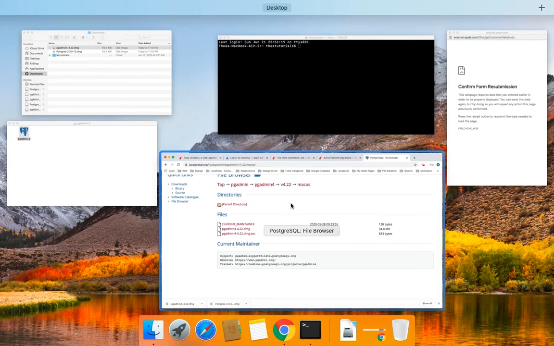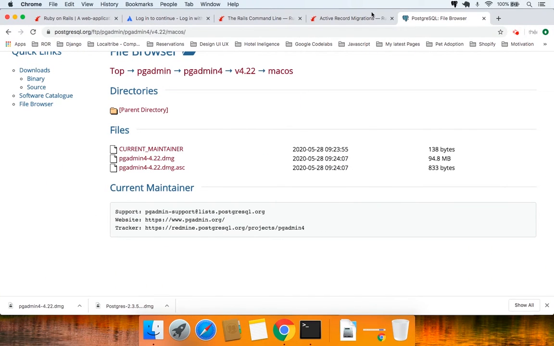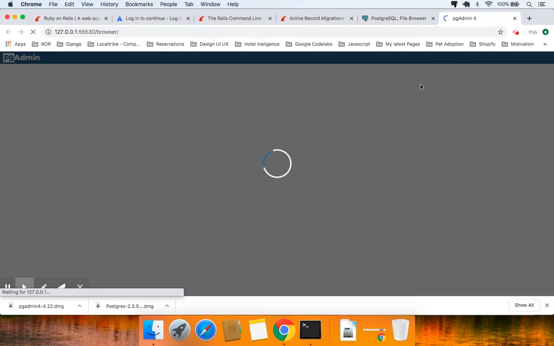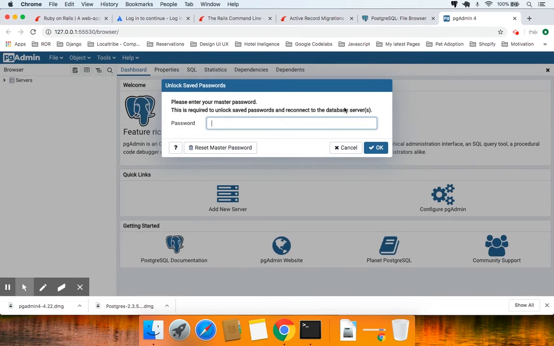Yeah, so you should still have that screen there, and it should open another window over here, but on the top right corner you should see it here. Okay, so just give it a couple of seconds. Now automatically, as soon as you click on open, that app launches localhost. It launches 127.0.0.1 with the port 55530 in the browser.